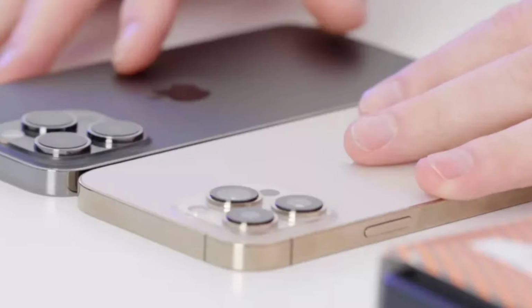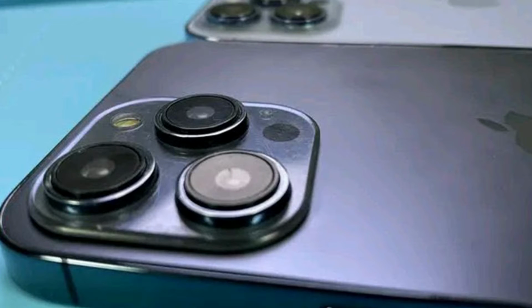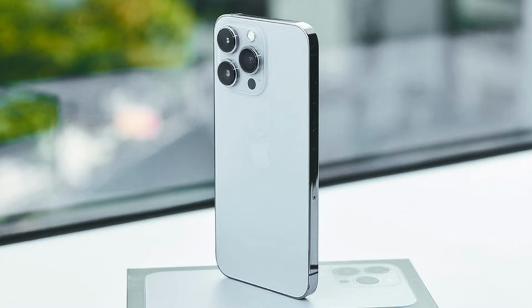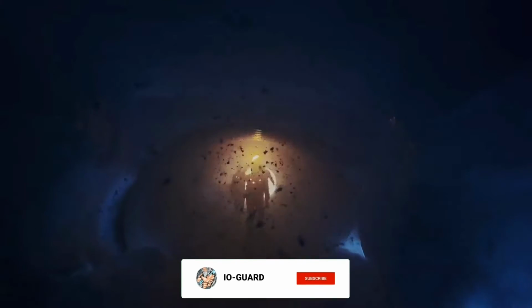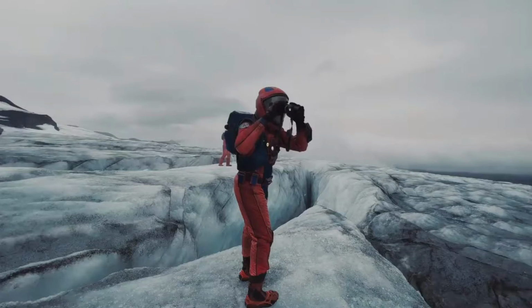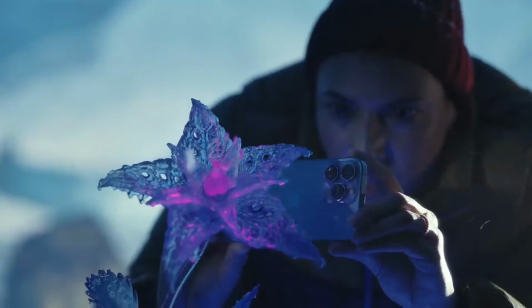While the same rear camera array featuring wide, ultra-wide and telephoto lenses is coming to the iPhone 14 Pro Max, expect a big change to that main camera. Rumors tip the iPhone 14 Pro series to have a 48MP main camera, ending years of 12MP sensors appearing on Apple's phones. Along with a bigger sensor, the rumored changes make sense given Apple's recent focus on video chats. Add up all these changes, and it's looking like the iPhone 14 Pro Max will provide a better camera experience than the iPhone 13 Pro Max. Impressive.